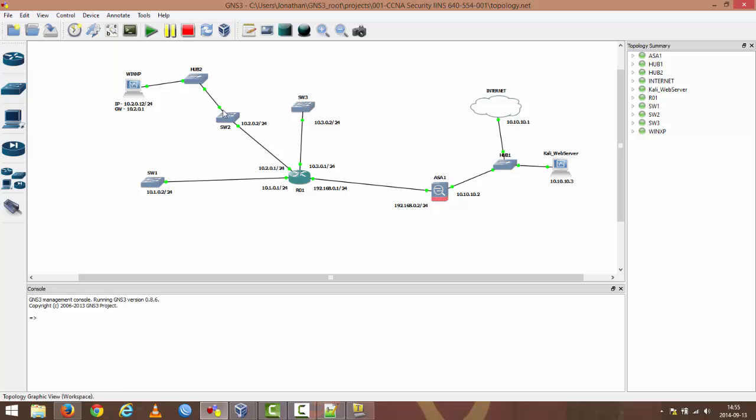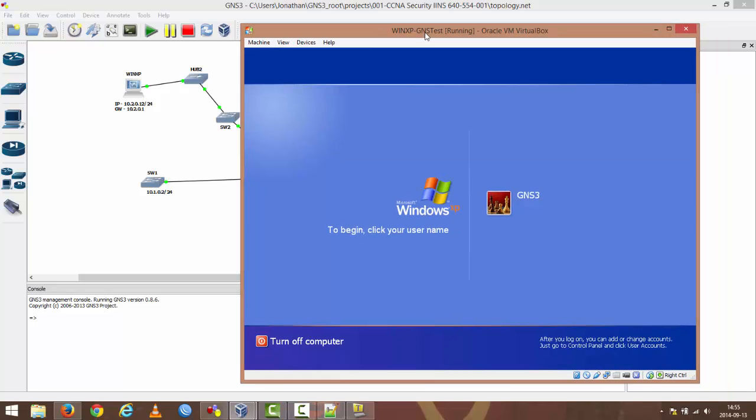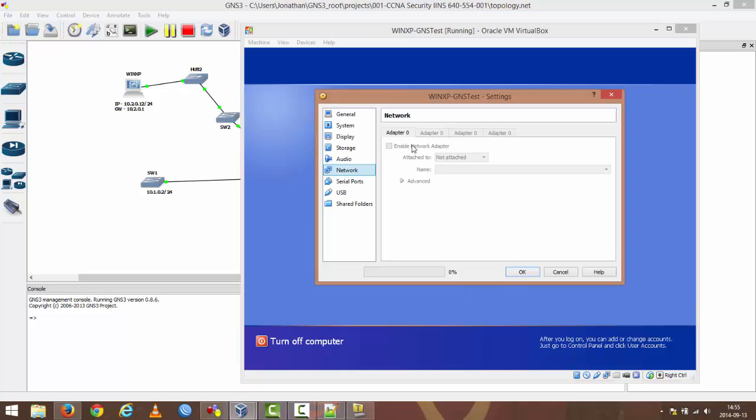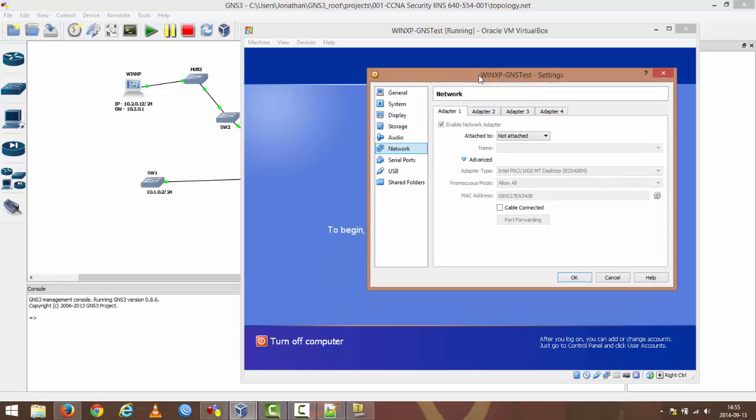Got the switches configured. Let's make sure that we've got the Windows XP machine configured properly. The Oracle VirtualBox is the virtual hypervisor that's used. Let's have a look at the network settings quickly. Under network settings, they were enabled prior to starting, so once you've enabled them, you can manipulate the Ethernet interfaces on the virtual machine while it's running.